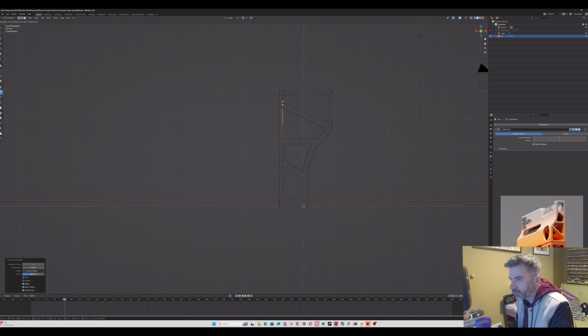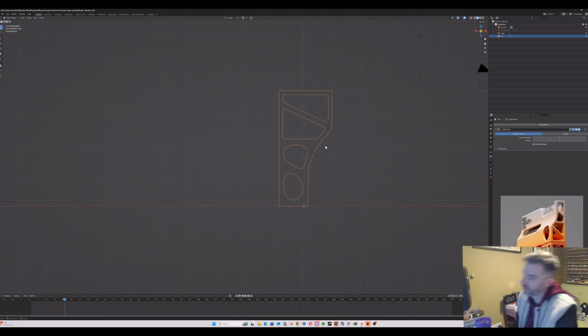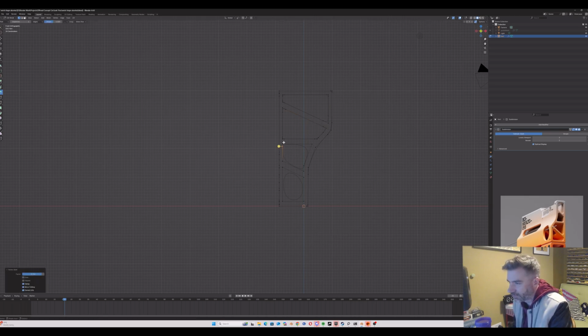So again, I might do the same trick here, so it's not quite such a tight curve. But I want this one to be super tight, so we'll go down. And you could come up with, I guess with any design, it's a good idea to come up with a set of rules. So know which corners would be sharp and which ones would be soft. But also, well, you can just play around with it until you're happy with it. It's looking like something. Keep going, just keep adding these curves in. Not curves, sorry, vertices.